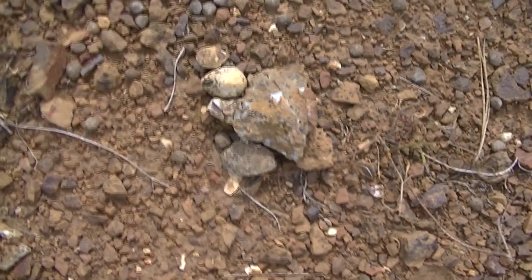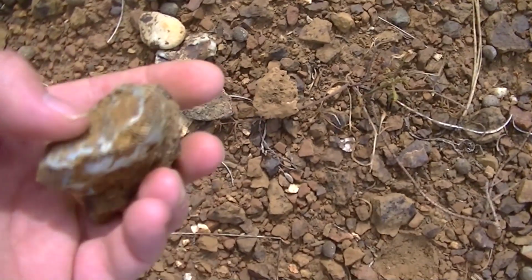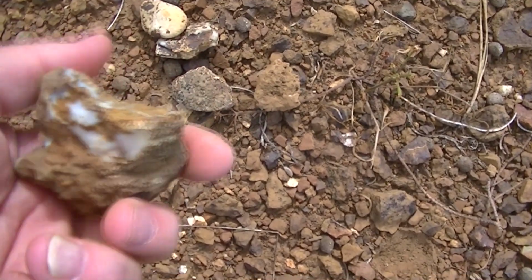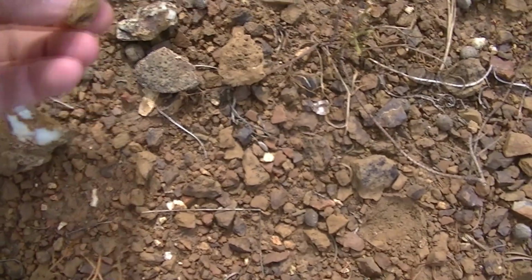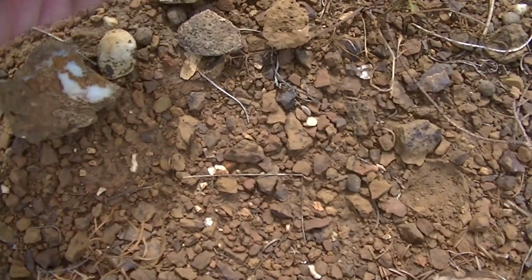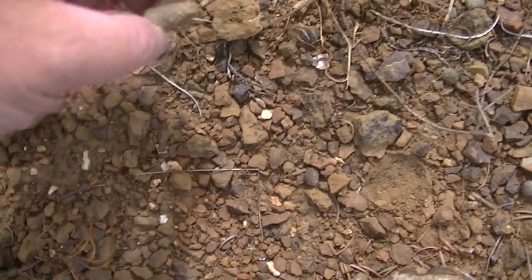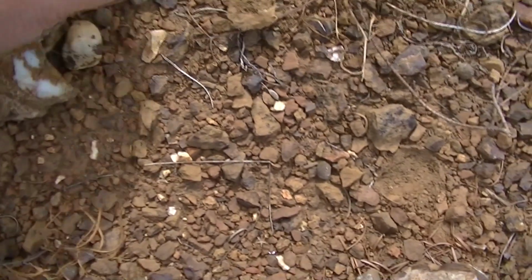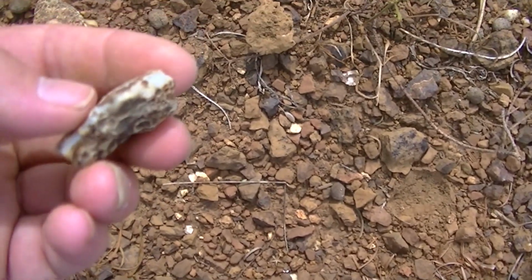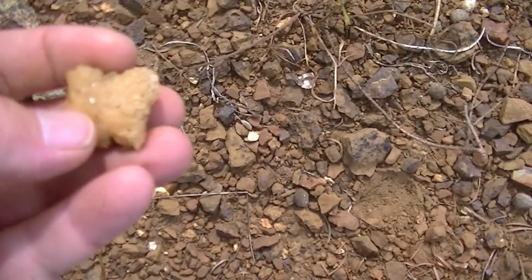Okay, I went back up through there, and this is what I got out of that. It's kind of broken up, but there might be something on the back side there. There's an agate there. I don't know what it looks like on the inside. There's a little piece of geode there. Here's another agate. And another agate there. That one might tumble out good. And here was another geode piece. So that's what I got the first time up through there, and that was the second.